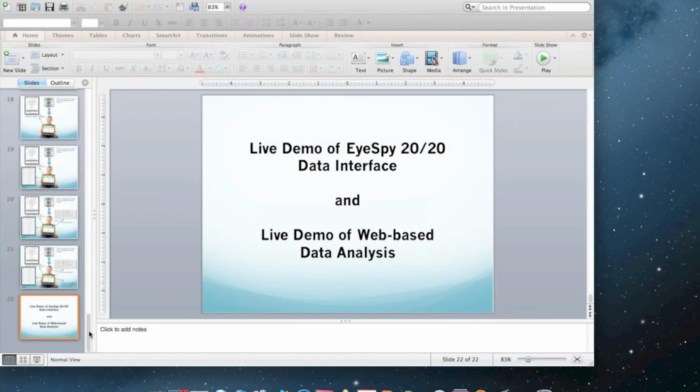There is a cost associated with acquiring EyeSpy 2020, and there's an annual licensing fee. They will always have access to their data, but if they want all of the updates to EyeSpy and they want to continue to be able to do vision screenings, there's a usage fee annually. Like what realm are we talking about for that? Well, keep in mind that they can install this on as many computers as they want. So the cost of the software for unlimited installations and use is $3,800 for the first year, and it's $800 a year thereafter.